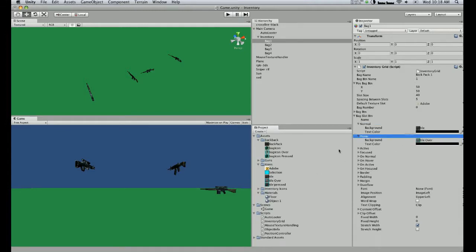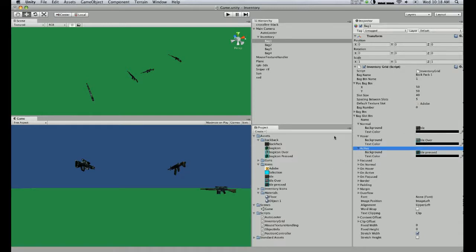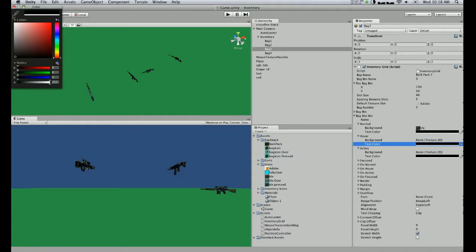And finally, we're going to use our backpack tile button that we created, and we're going to have to modify our inventory grid script, and we're going to add to our box, which is a container of all our buttons, a style. And we'll name it box style.